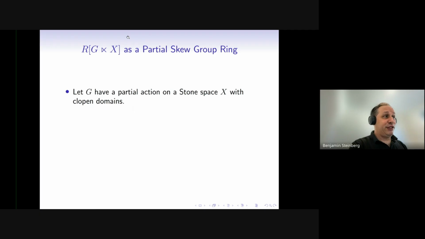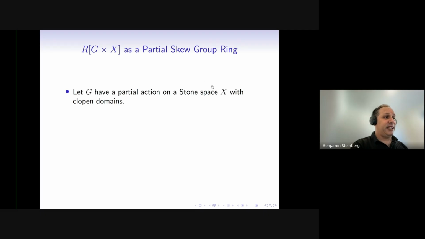Now, in the case of a partial group transformation groupoid, the transformation groupoid associated to a partial group action, you get a partial skew group ring. Now, I don't know how familiar people are with partial skew group rings. It's a generalization of the standard skew group ring. So in a skew group ring, you have a group acting on a ring, and you form something that looks like a semi-direct product, or in C-star algebras, you call it the cross product, but in ring theory, it's called the skew product. And so this partial skew group ring is the ring theory analog of the partial cross product. In ring theory, cross product means something different than this, so the terminology between the two fields is not completely accurate.